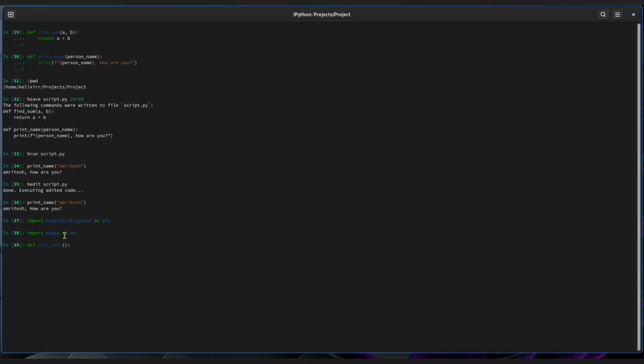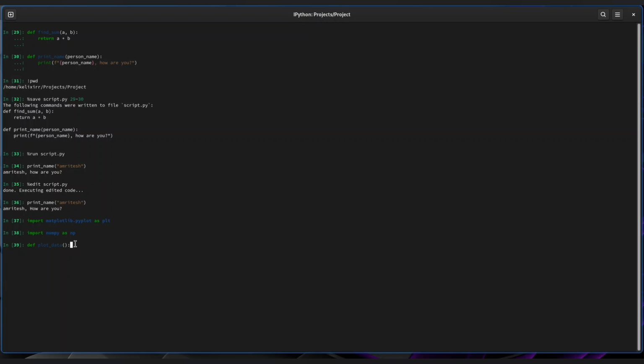NumPy is another library which we use for a lot of machine learning things. You do not need to know these libraries if you are not familiar. I'm just showcasing that whenever you are using matplotlib, try to write everything within a function and then plot it, because if you write simple code, it will execute the moment you press enter. So it's better to include everything within a function.